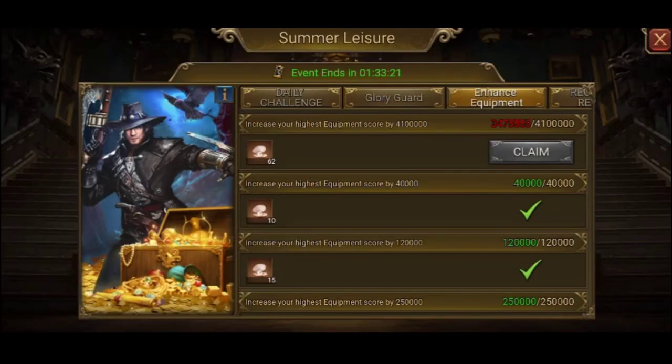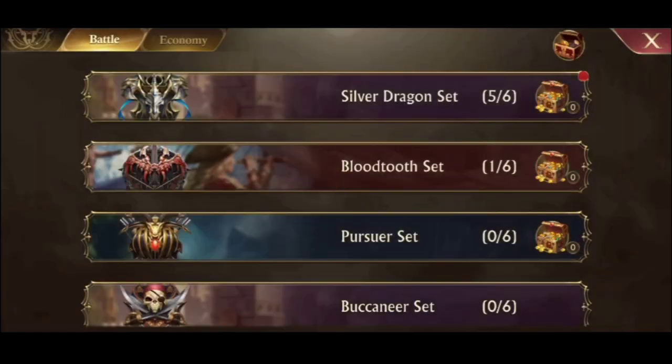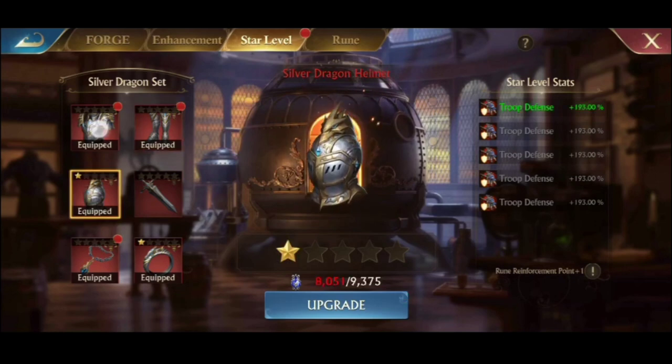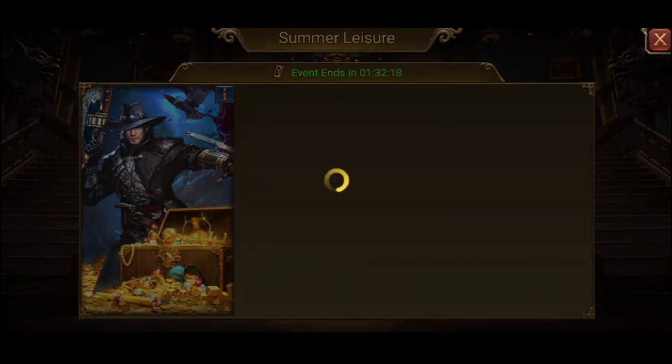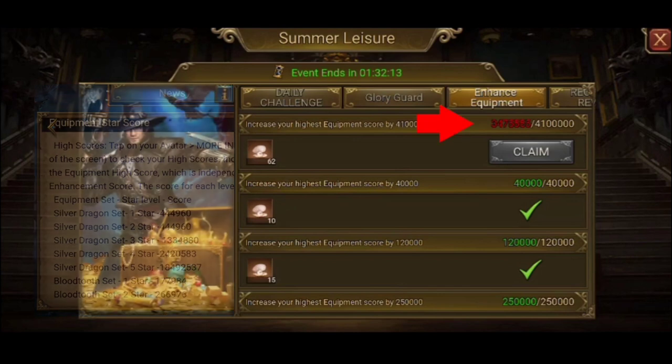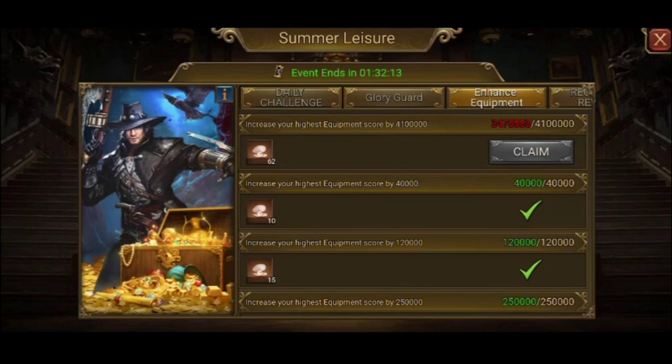The score is now 3,400,000. To get the next reward requires a score of 700,000 again. Can still increase the score by upgrading stars. One star score is 444,000 and it's not enough to reach the next reward, because what it takes is 700,000. So I decided to keep it and upgrade in other events like pirate chest.